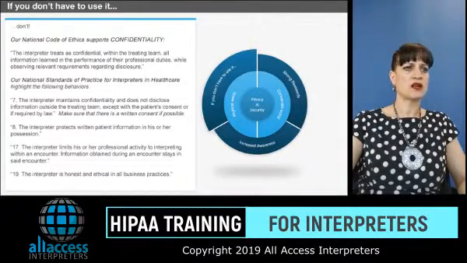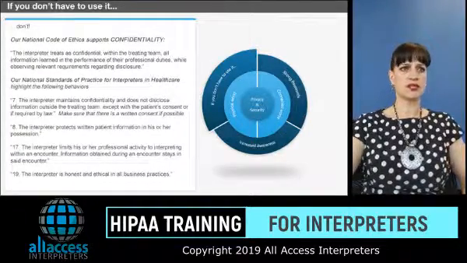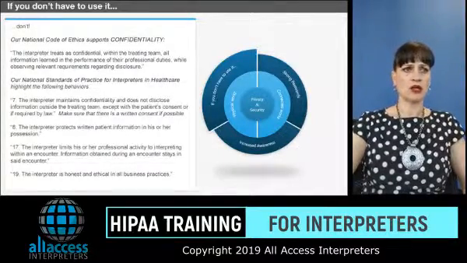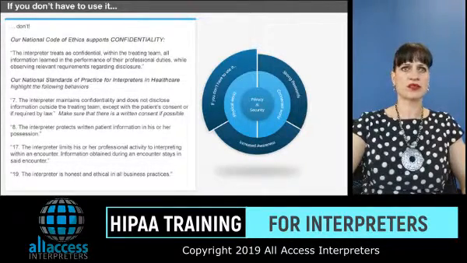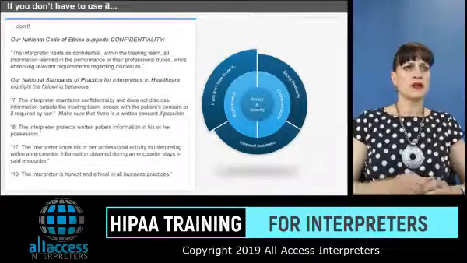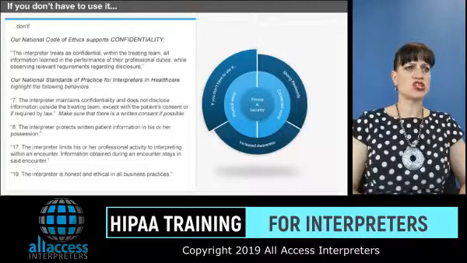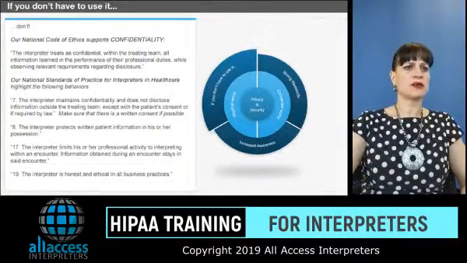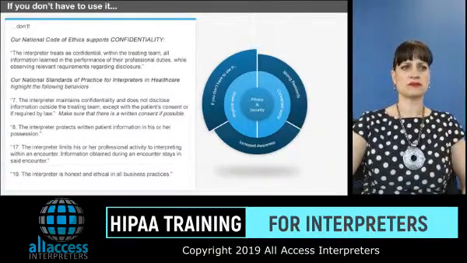And you have to maintain confidentiality and not disclose information outside of the treating team except with the patient's consent or as required by law, and make sure that there is a written consent. This is not something that is going to happen to you a lot, that you would have to disclose anything. And the interpreter protects patient information in his or her possession, and the interpreter limits his or her professional activity to interpreting within the encounter.